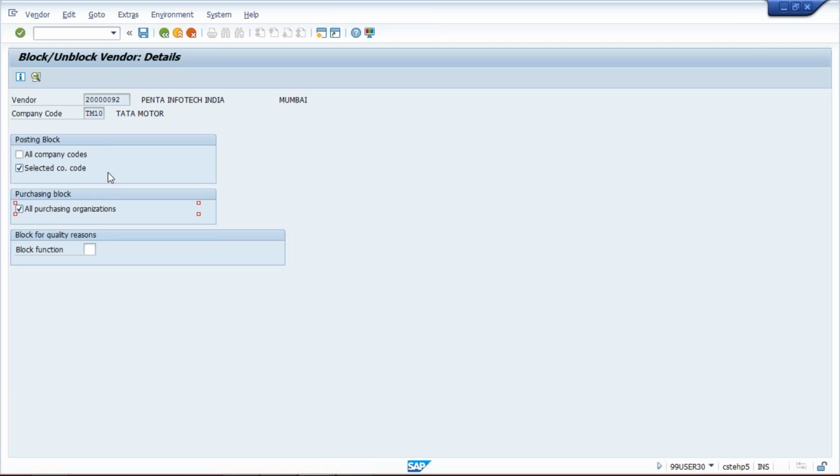If the block decision has been taken at group level, in the sense Tata Group says block for all company codes, then we apply it for all. Or else if only Tata Motor is going to discontinue, then we click on selected company code. It means this vendor will be blocked only for Tata Motor, and the remaining company codes can use it. So this is how we can apply a block also.